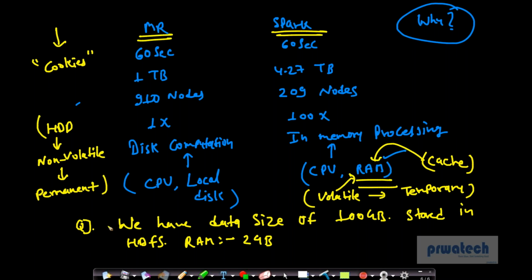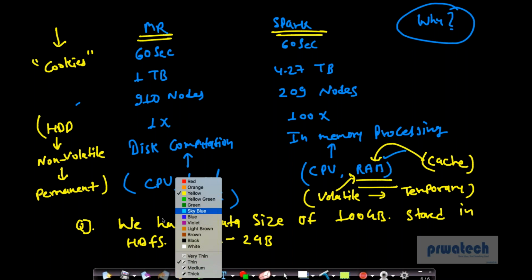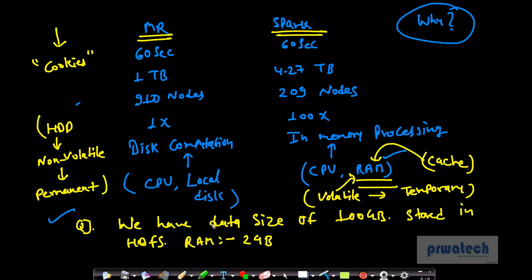So with this data size requirement, if you're thinking that you can handle this whole job using Spark, I'll not recommend it because your RAM size is just 2 GB. After some time, you start getting cache issues if you're working with in-memory operation. But Spark provides so many things. In-memory processing is the default. I can change it to disk processing also. I can mix it, 50% disk, 50% memory, and I can do many operations.